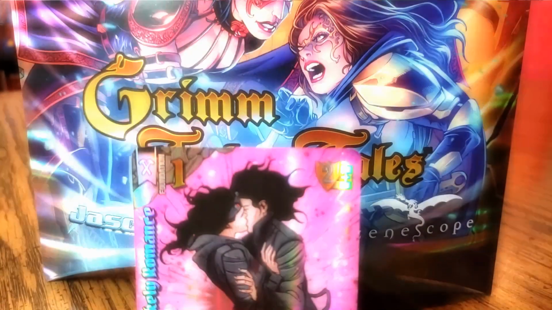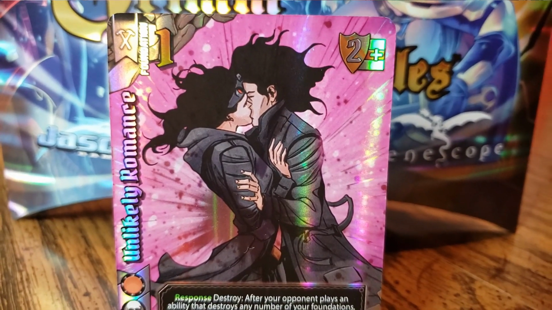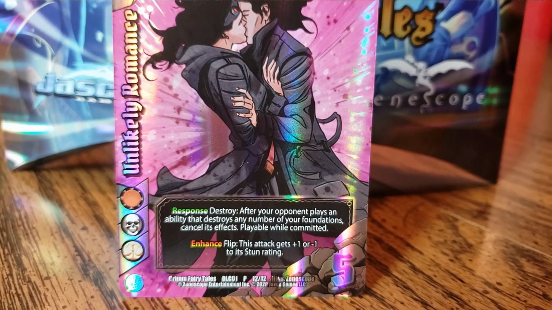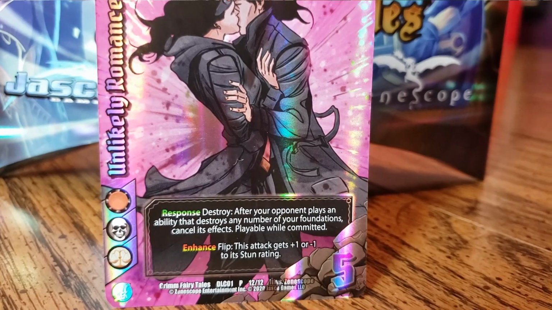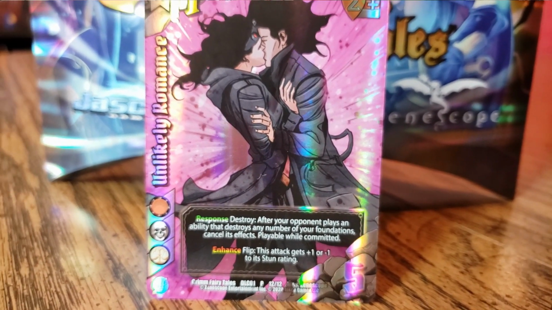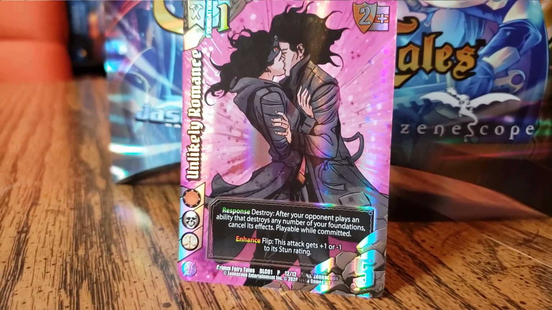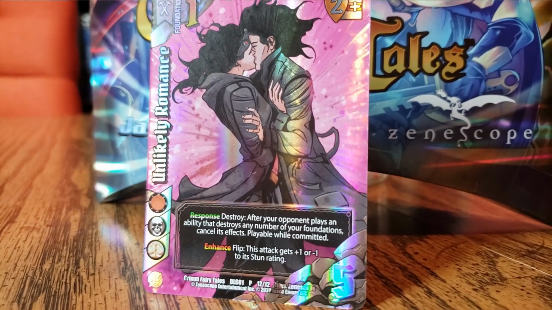Lastly is her Foundation, Unlikely Romance, with a little nyeh-hoo. It's a 1 difficulty, 5 control with a +2 mid-block. Response, destroy. After your opponent plays an ability that destroys any number of your foundations, cancel its effects, playable while committed. Enhance, flip. This attack gets +1 or -1 to its stun rating. So, combining it with Stakeout, you can now drain your opponent for 5 health if you get it all together.